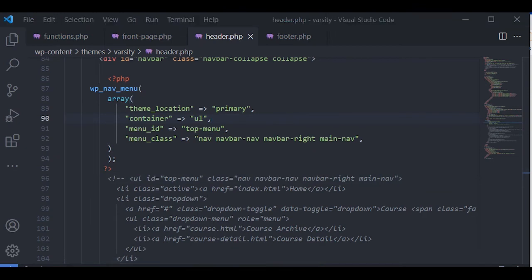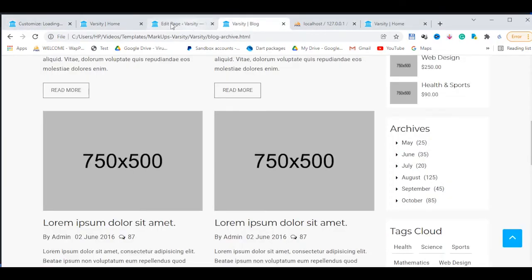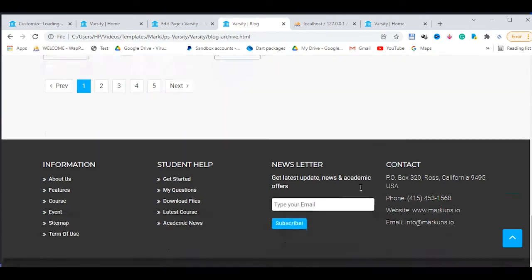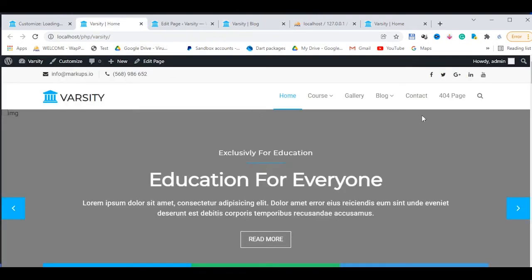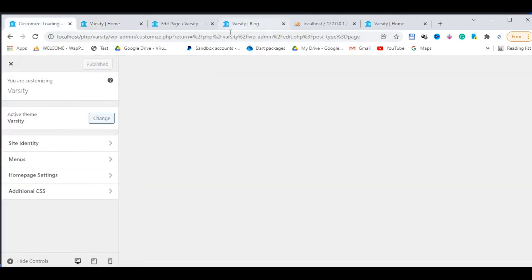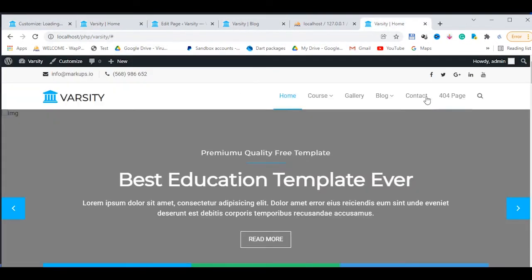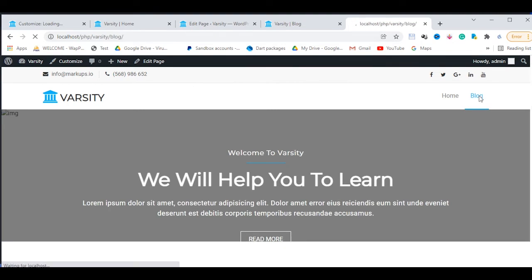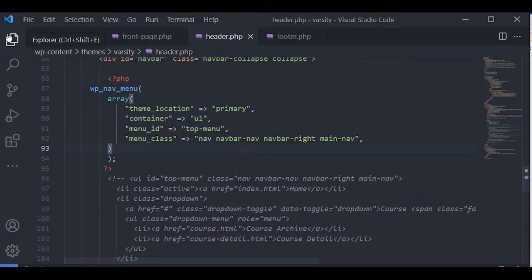If we try to go on our blog page, in our template we have the navigation, so we need to include the navigation and the footer. If you try to refresh this, let's remove this and we go to the blog. So it's empty.